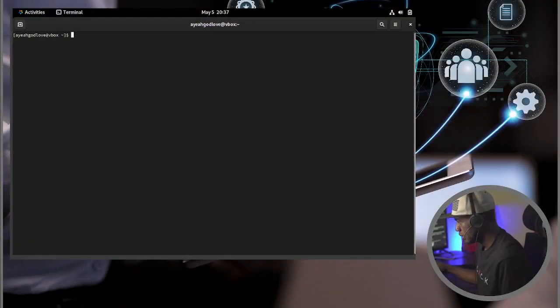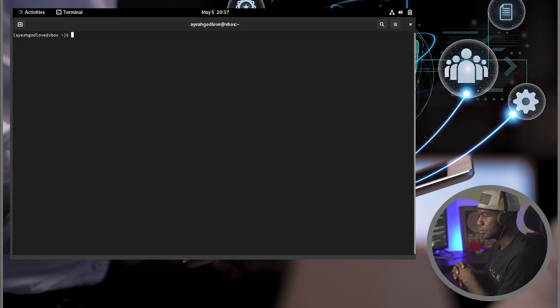So let us dive deep into what we are going to do for this session. Follow me. Based on our last session, I'm pretty sure we had a good experience, and this time around we are going to continue working. So if you followed what I did last time, you should be able to just dive into this session that we are doing at the moment. So you need not start back. We are still on our Alma virtual machine, and today the objective is to disable a sudo timer on a virtual machine.